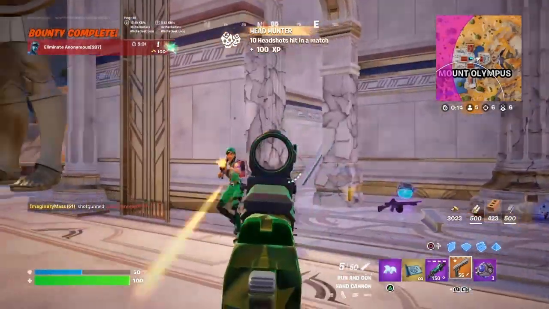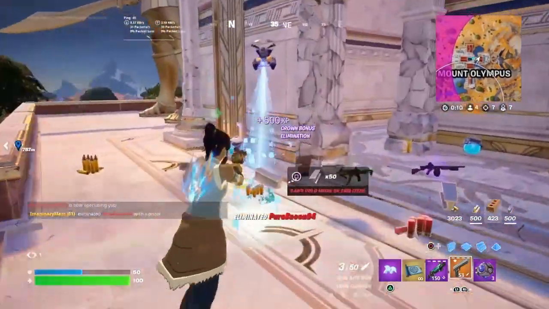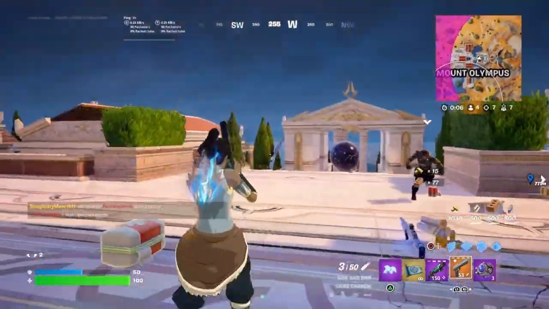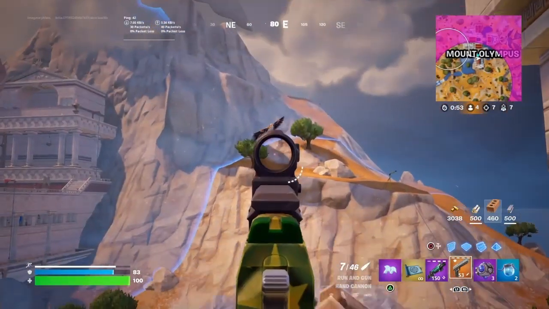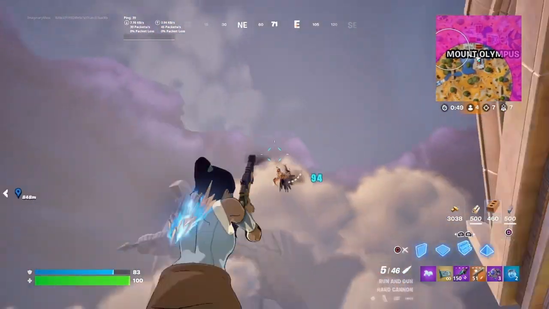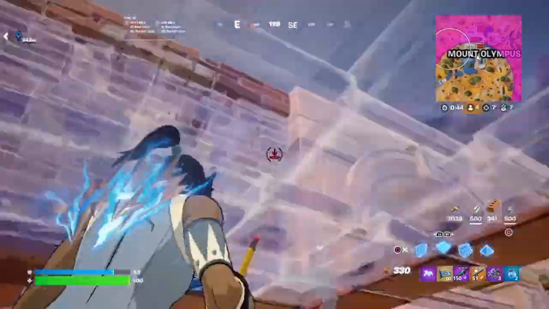And I tried 4 or 5 different shots trying to headshot this guy with a hand cannon. Finally landed a shot, but it didn't count as a headshot, I don't believe. Yeah, 7 eliminations, 4 people remaining. We hit this guy for 94, but he's still pushing.